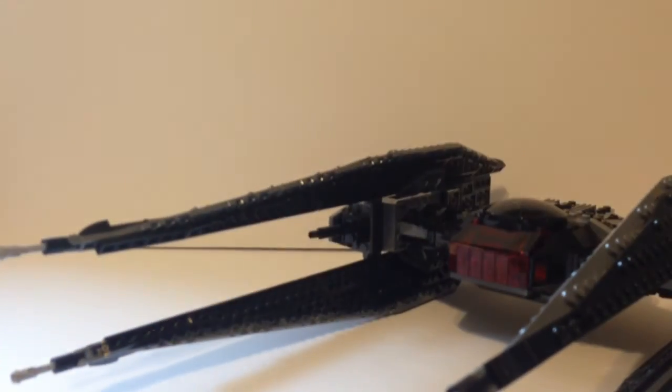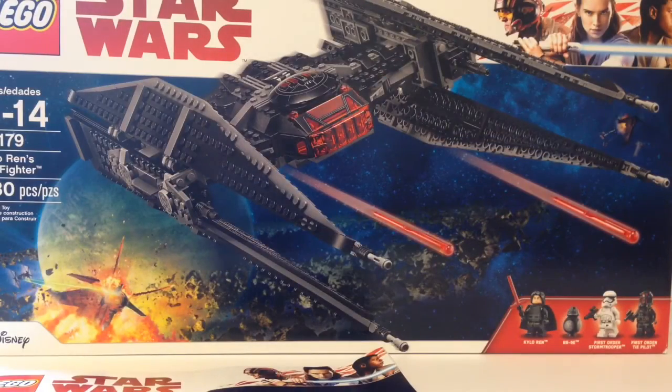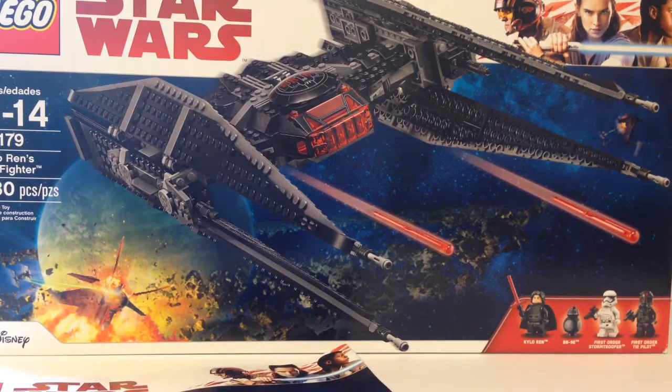Okay guys, so now that we've taken a look at this awesome, huge set, I think we should go take a look at the box and instruction booklet quickly and then get into my final thoughts. So yeah, let's do that right now. Okay, so just taking a quick look at the manual in the box. In some of my previous videos, I've been taking a really long time looking at the box and manual. So in my next reviews, I'm going to try and do manual and box at the same time and just get it done quicker, so I don't spend too much time on it.